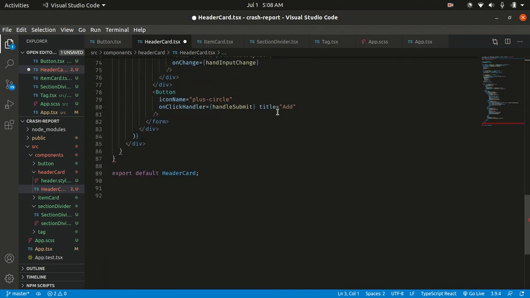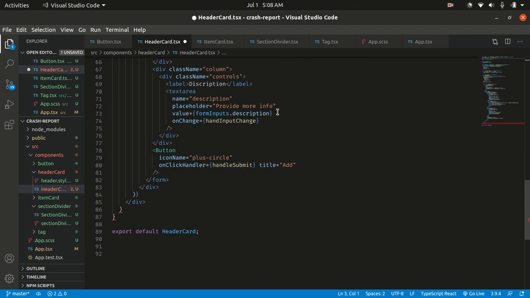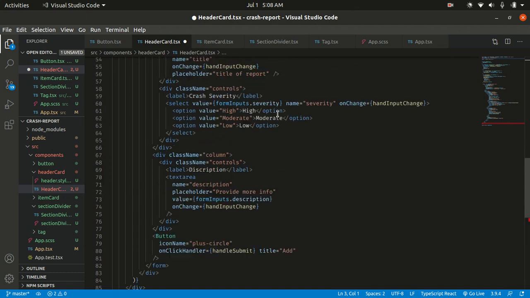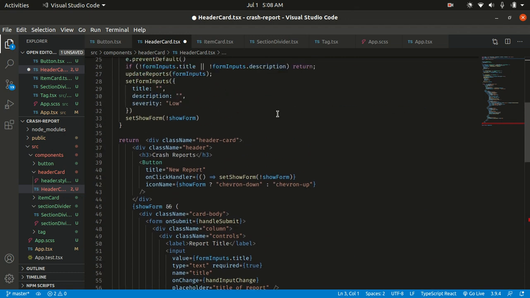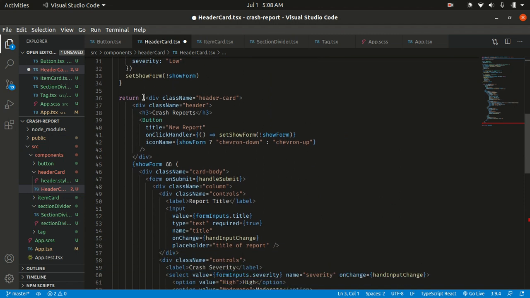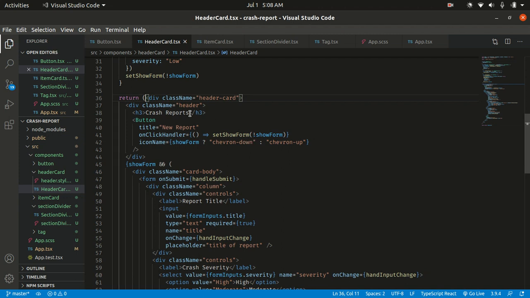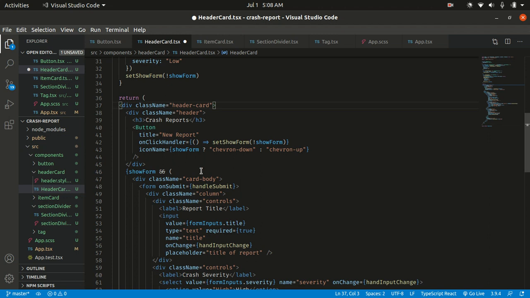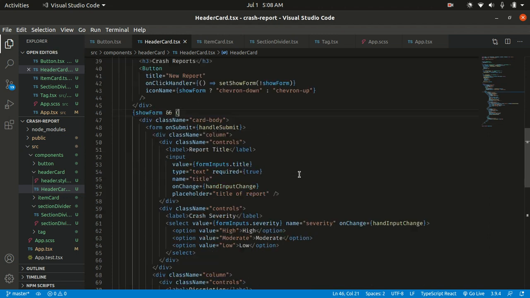I'm getting something is not complete. Okay, so I need to get this, something like this. Alright, I think it's not well linted. Okay, so it's well linted now.